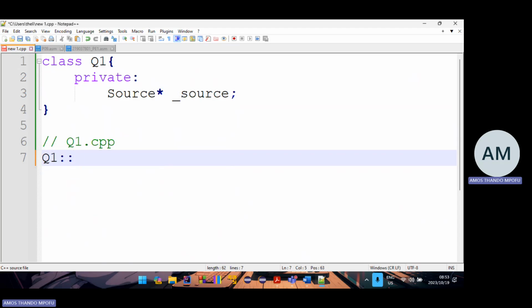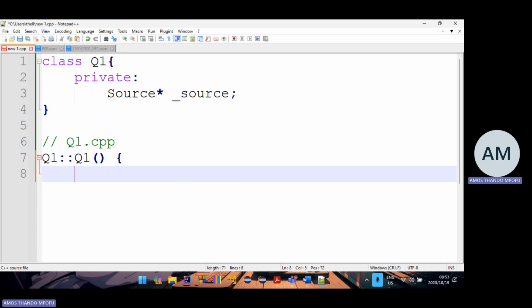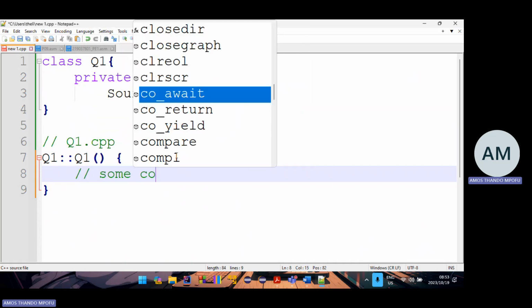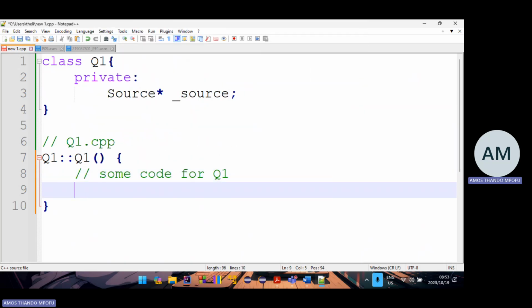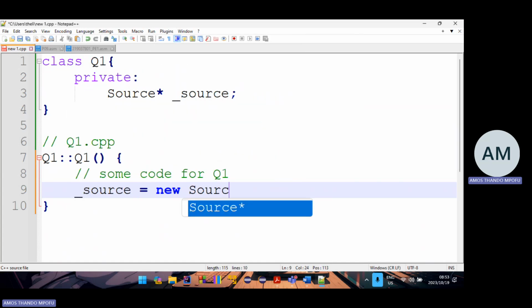You'd have Q1, that's the class, and then the default constructor. You'd have some code for Q1 to initialize the rows and columns and all of those things. And then at the end you say _source equals new Source, right? That's lifecycle management.